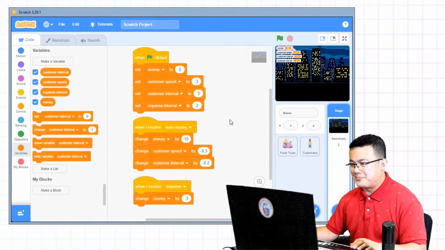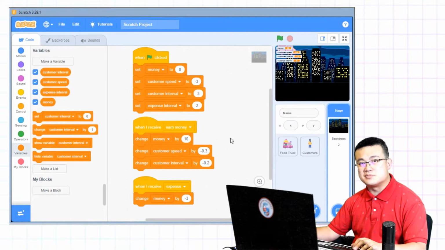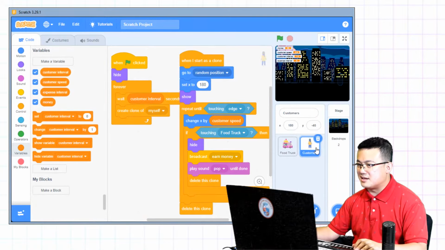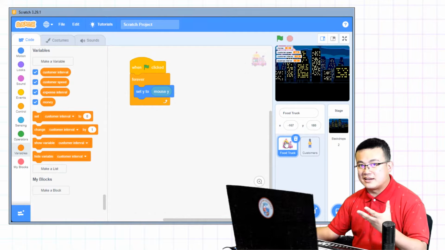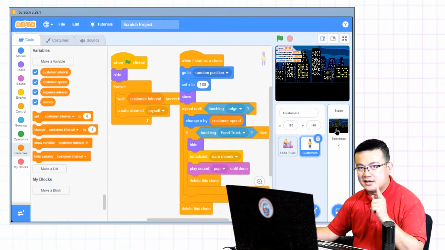So you can see that because we keep all of our variables in one area, one place that is responsible for the code, it's easier to handle this. And now you can go back into your other stuff, your characters, and then you can work out how that expense is happening. So who should be in charge of the expense? It should also be the backdrop.